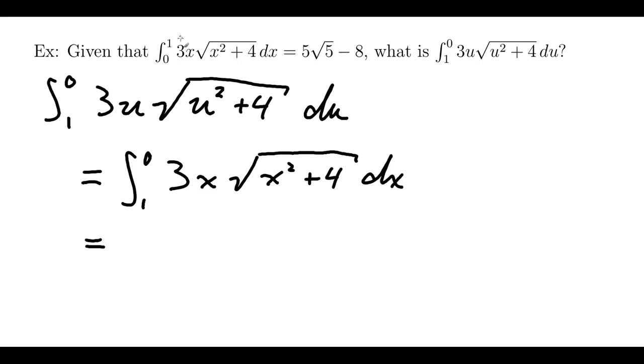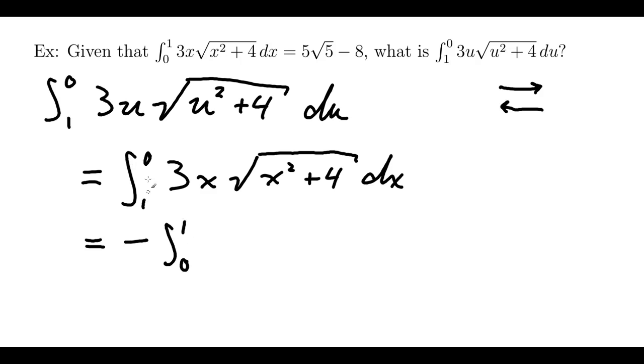This almost perfectly matches. The difference now is just that order of the bounds, right? We were given an integral from 0 to 1. We have one from 1 to 0. But looking over your integral properties, if you have an integral from left to right and an integral evaluated from right to left, these have opposite values, because what we're basically doing is switching the signs of all the delta x's, or dx's. If you take the dx and translate it to a Riemann sum, you have delta x's, and those would switch sign. So this integral that we have is the negative of the integral from 0 to 1.